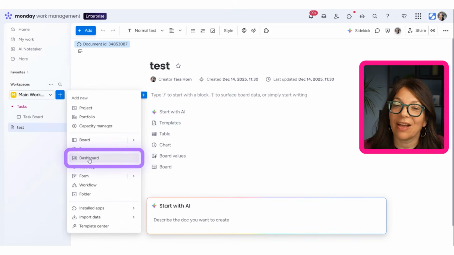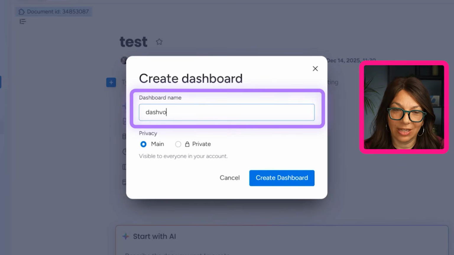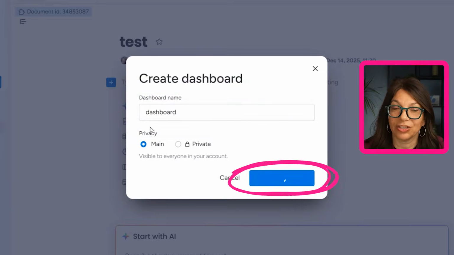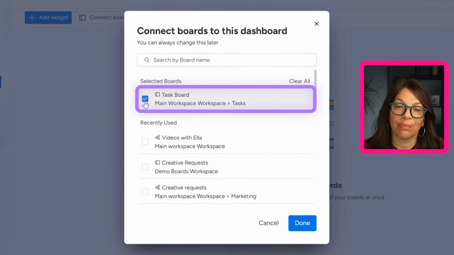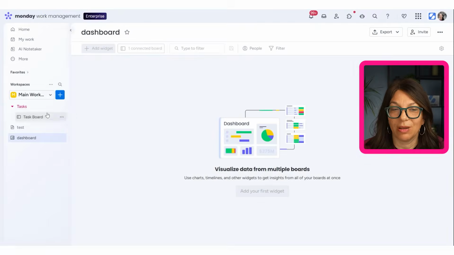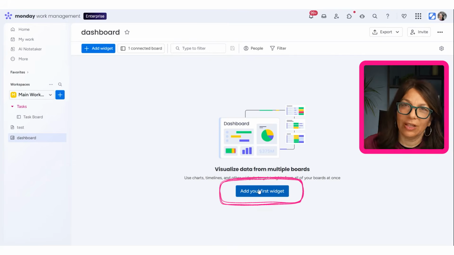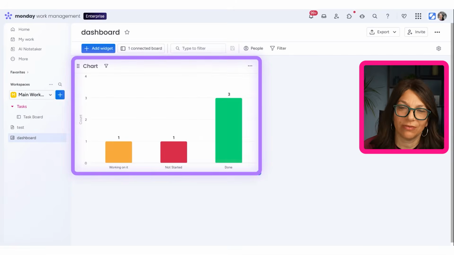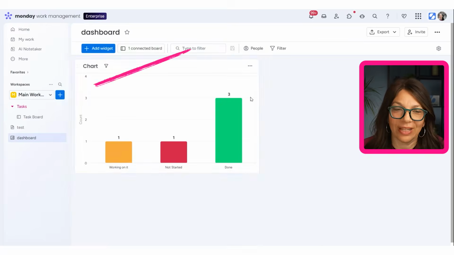The next thing that I have is a dashboard. So I can create a dashboard pulling information from my board that I just created. If I don't want to see the information directly on that board, or I want to pull from a number of boards, I can create a dashboard. It works the same way that I showed you in the first part of this video, where I automatically add a widget and it automatically pulls information. And then you just need to go in and edit it. Again, if you're interested in dashboard, check out the video that we linked.